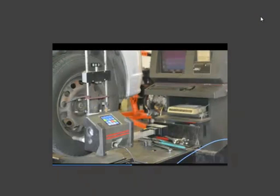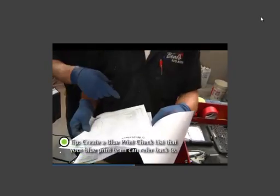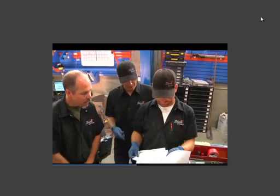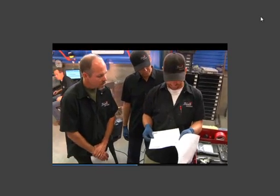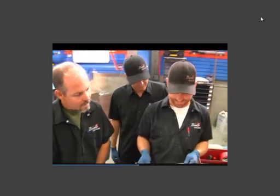The vehicle has been sent for pre-alignment. The unibody or frame has been measured for structural alignment, and the scan for fault codes is done. Before we begin teardown, it is imperative that your team read over the estimate together and in detail. It is essential to the blueprinting process that everything on the estimate has been acknowledged and taken care of. It is also recommended to refer back to the estimate throughout the blueprinting process.